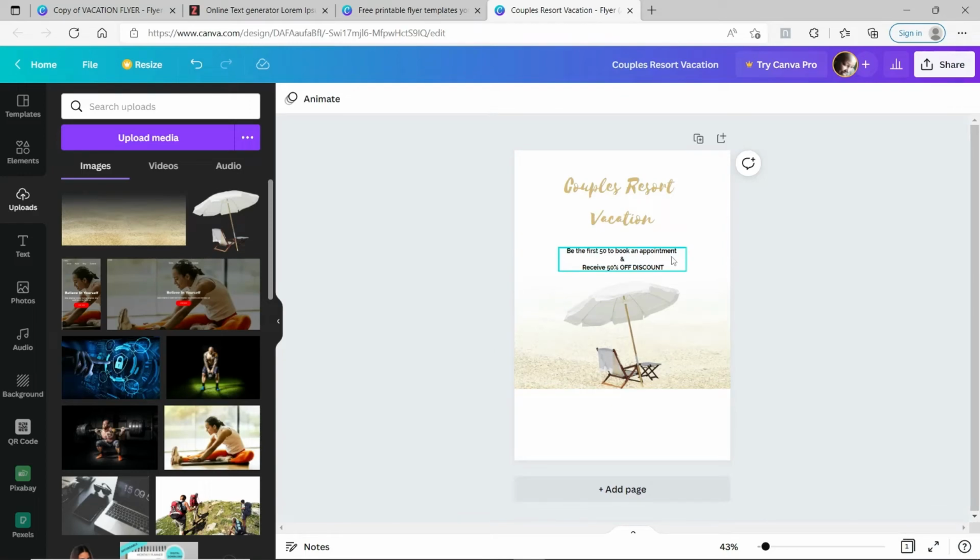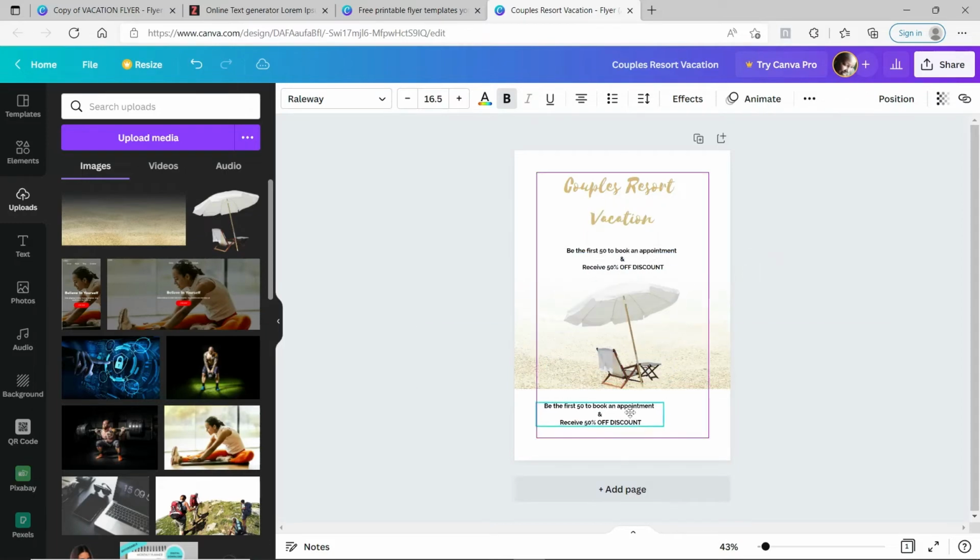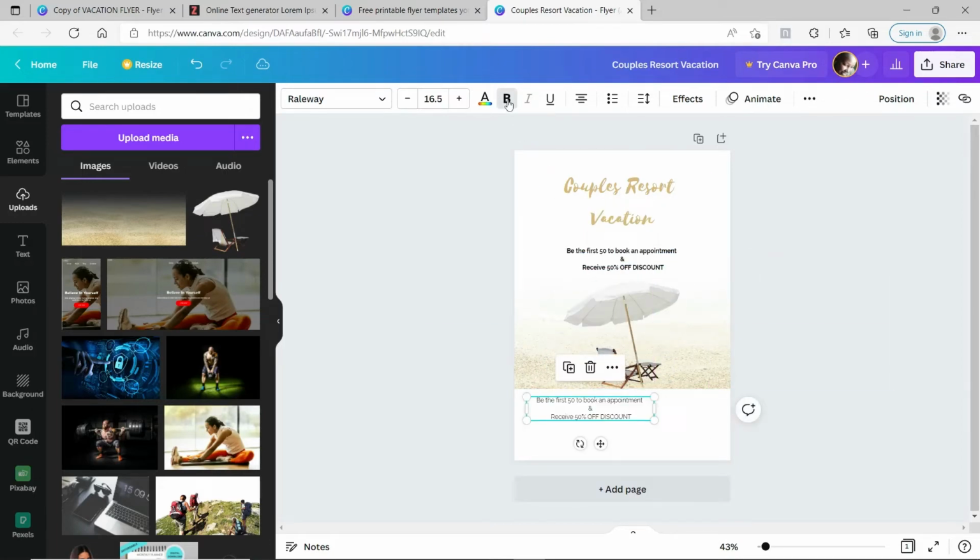The next thing we're going to do is add some text as well, just here. I'm just going to duplicate this and then make it normal text, and then I'll add some text here.